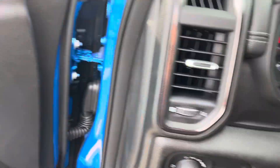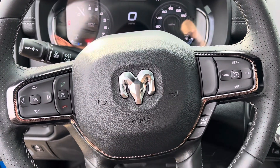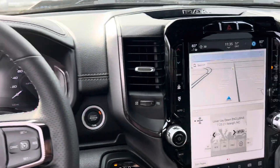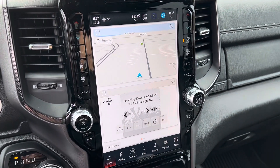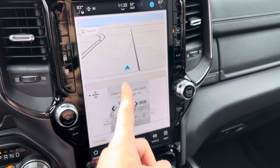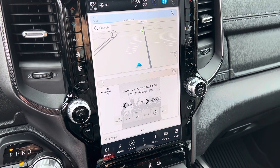We'll take a step inside. We have your instrument cluster which is fully customizable. Bluetooth, hands-free calling, voice recognition, cruise control. And then of course we have this monster 12-inch touchscreen display — you can see it splits horizontally, it can also split vertically. Heated seats, heated steering wheel, navigation built in, remote start.